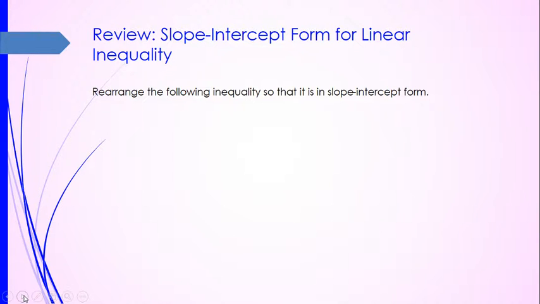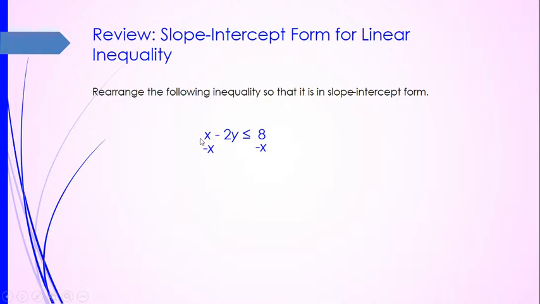So let's rearrange the following inequality so that it is in slope-intercept form. Suppose I have the inequality x minus 2y is less than or equal to 8. I'm trying to get this into slope-intercept form. That means I'm trying to get the y by itself on the left-hand side of this inequality. All right, so in order to do that, the first thing I need to do is isolate the term with the y. So what's with the y on the left-hand side of this inequality is the term x. So the first thing I need to do is move that x to the other side of the inequality.